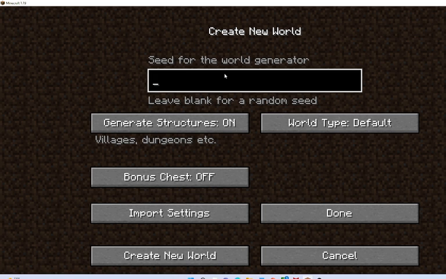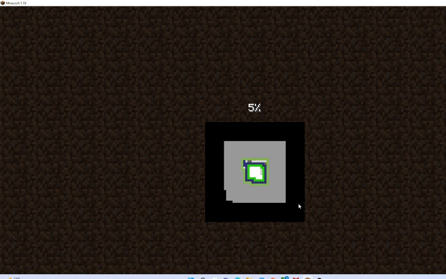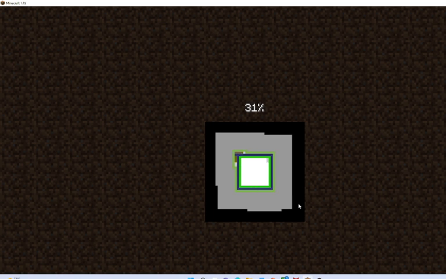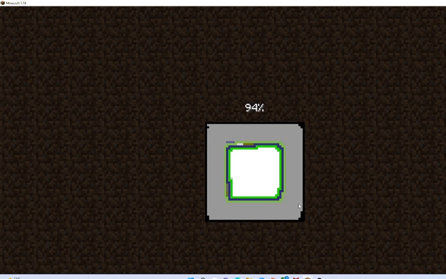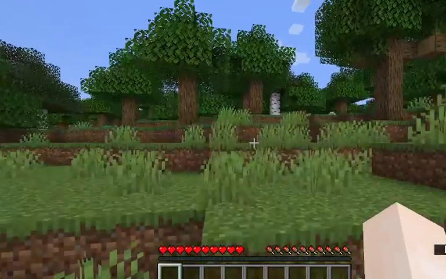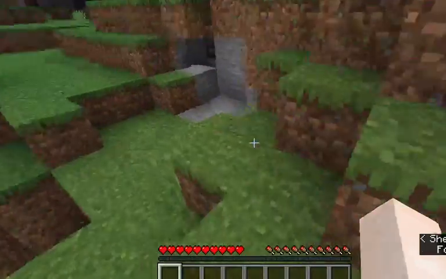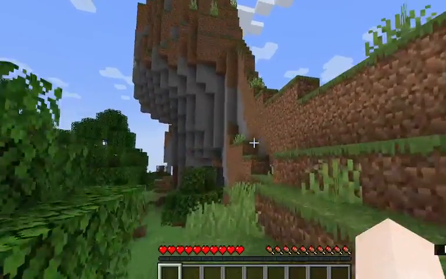It's going to put a random seed in. I'll just do 1, 2, 3, 4, 5, 5, 4, 3, 2, and see what that gives us. Okay. Too bad. Okay, so that's Elk Forest right there. And there's plains, ocean, weird mountain.